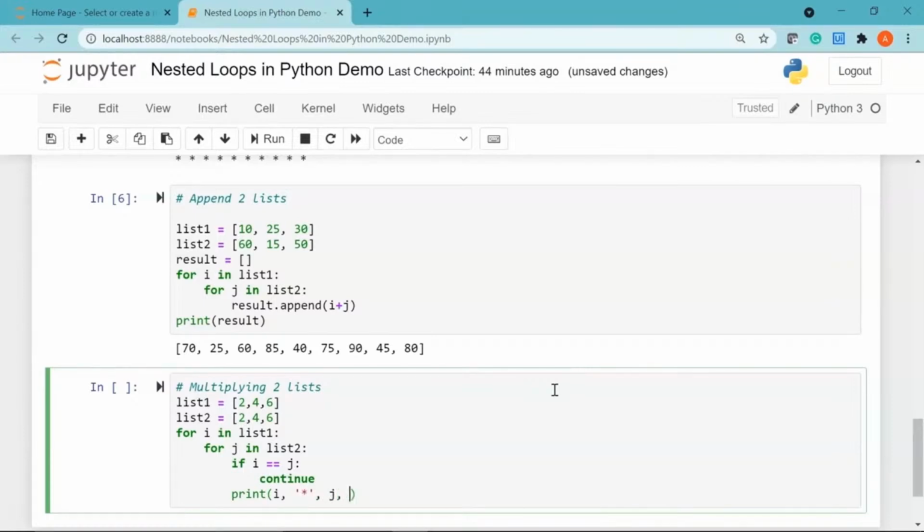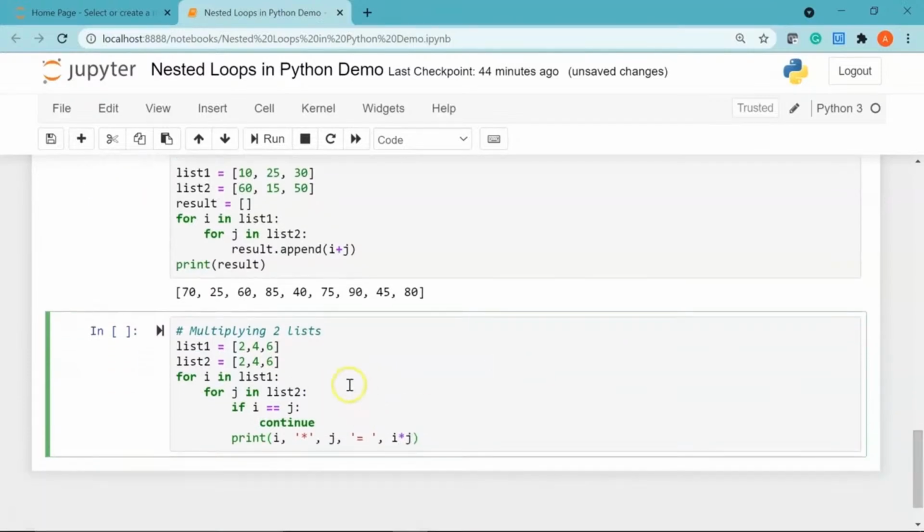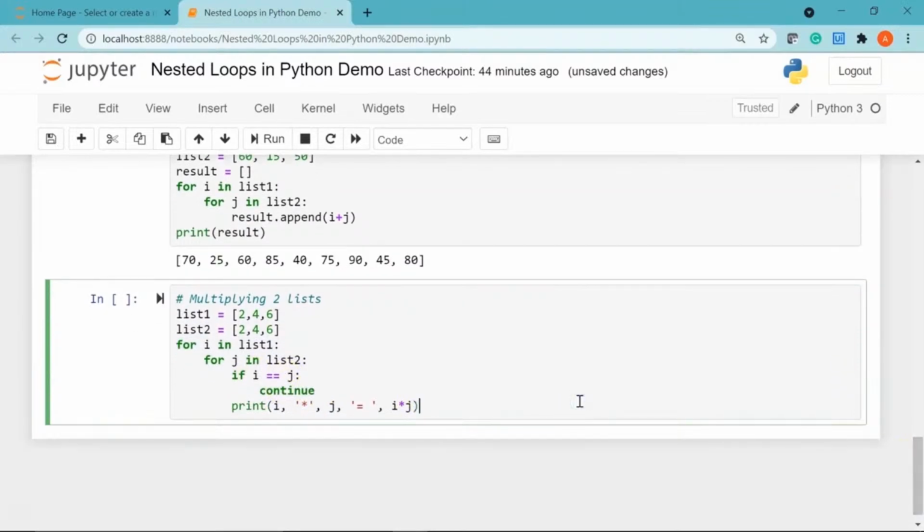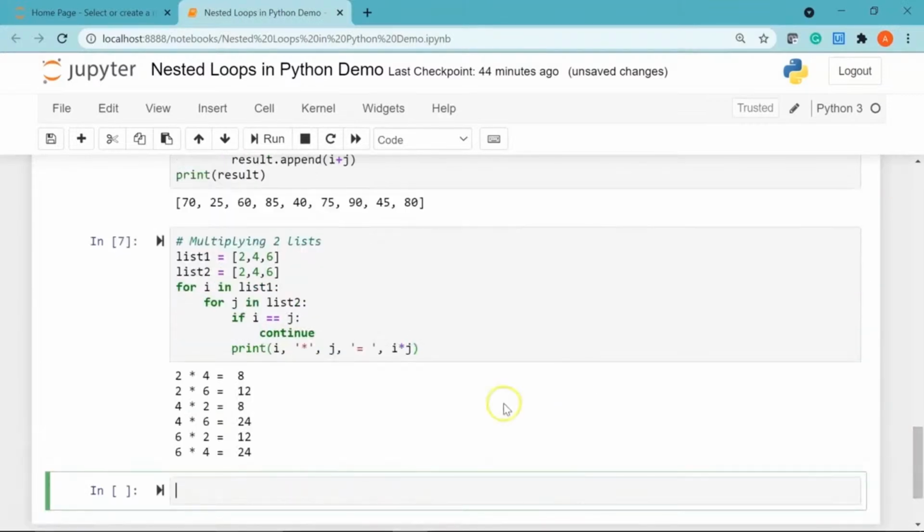I'll give a comma, then within single quotes I'll say equal to, then I'll give the operation i multiplied by j. So this is how you can multiply the elements in two lists. So I've declared my list1, my list2, then I'm using two for loops, and whenever my i value is equal to j, we'll skip that step and move on to the next iteration. Let me run it and show you the result.